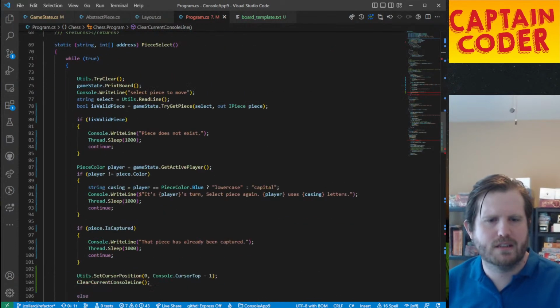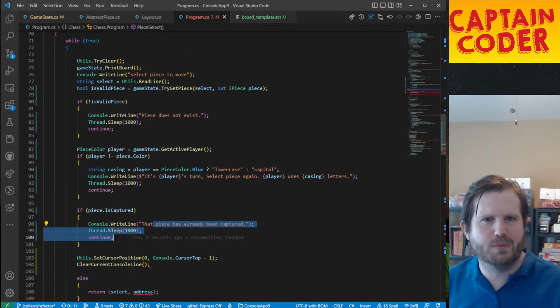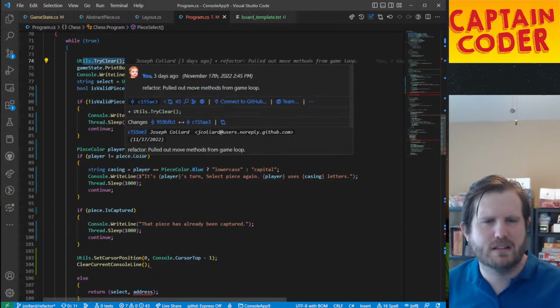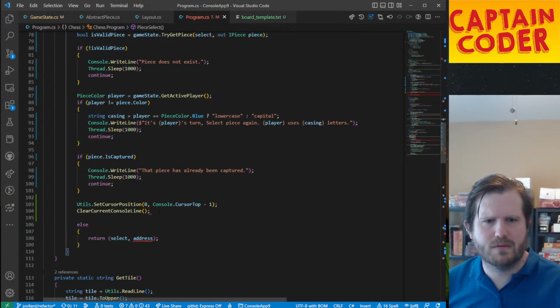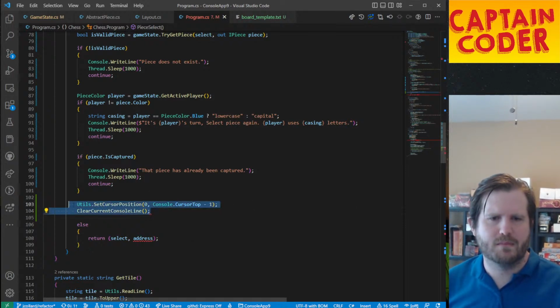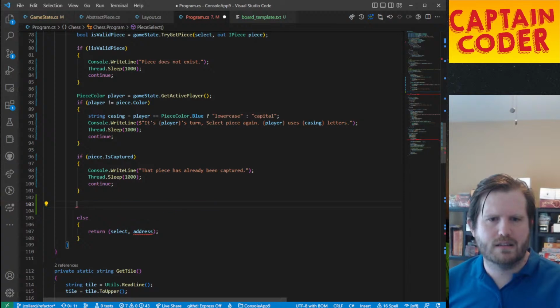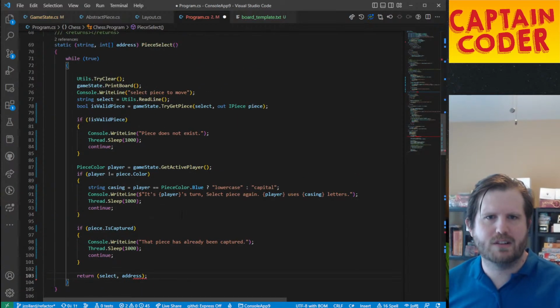That's okay. So when we come back, it's gonna loop back to the top and clear things out, print the game board anyway. So I don't know exactly the purpose of that, but I'm okay. Let's get rid of these.